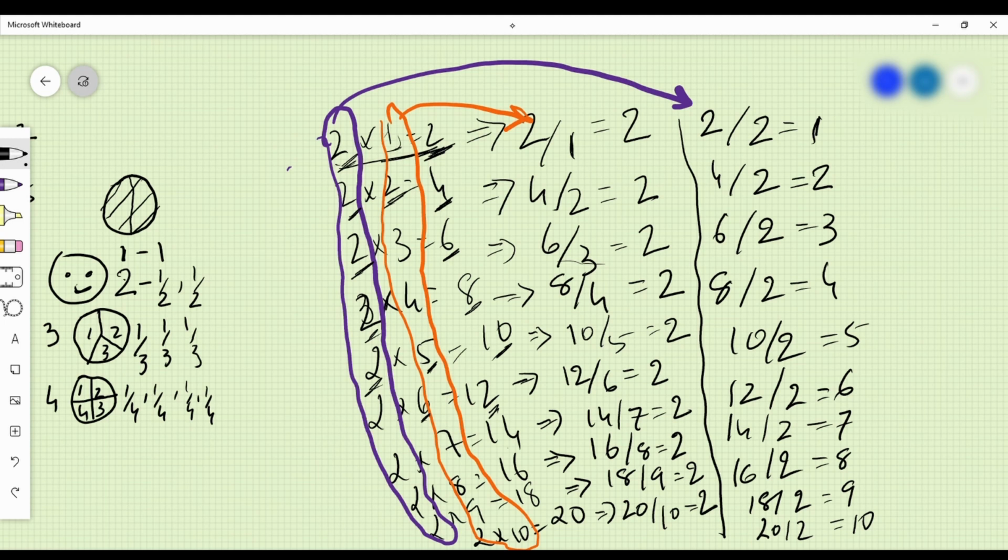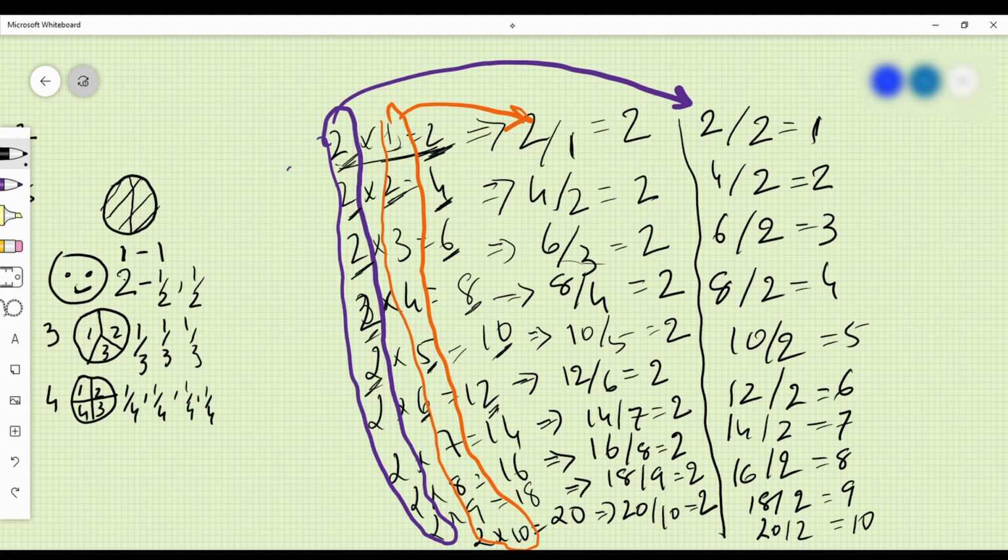So the answer of your table is basically multiplication of these two numbers. That means you can either say I have 2 items times 1, or I have 1 item times 2. Here you can say I got 2 items times 2, and again the same way 2 items times 2 because they are same numbers. But here you can say I got 2 chocolates, and each chocolate has got 3 pieces, or you can say the other way, I got 3 chocolates and each chocolate has 2 pieces. But if you just take 1 piece each, then they become 6 pieces.